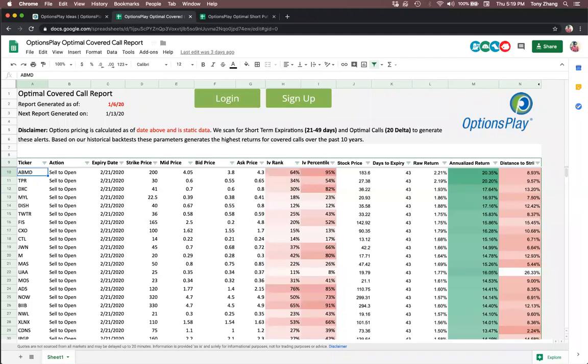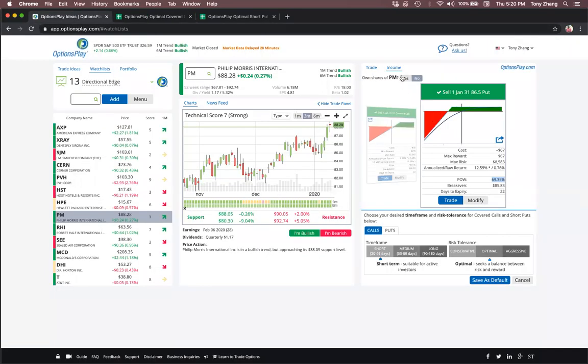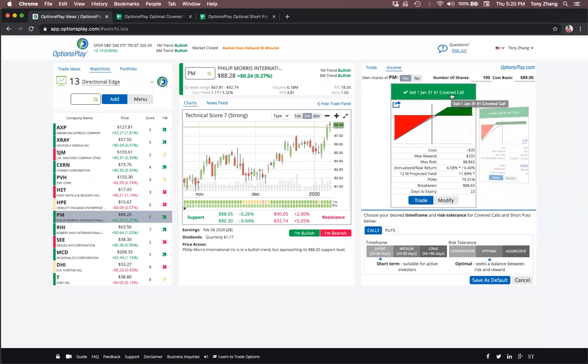Steven saying, what about rolling out covered calls to avoid assignment? Yeah, so Steven, if you want to roll a covered call, it's as simple as buying back the call that you own, logging into OptionsPlay, seeing what is the new covered call that you should sell, and selling that one in a single order. So absolutely, if you don't want to lose the stock, simply buy back the one that you own, come to OptionsPlay, figure out what is the new strike that you want to roll it to, and that's how you can set up a roll strategy.